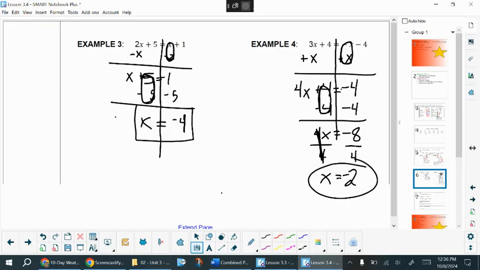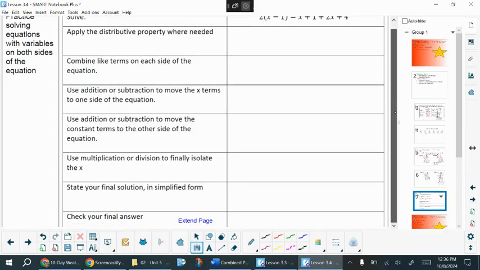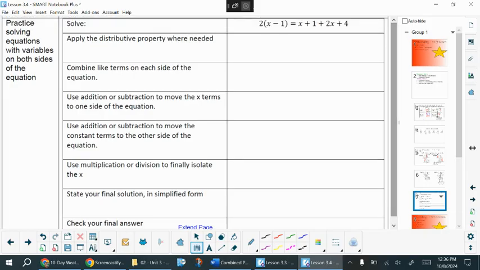So a lot of these are going to turn into two-step equations like example 4. But every once in a while, you'll get a nice one like example 3, where you just have a one-stepper. Okay, last one, we've got some big things to do here. This one, how many steps is this one? 1, 2, 3, 4, 5, 6. 6 steps at least, plus checking our answer.